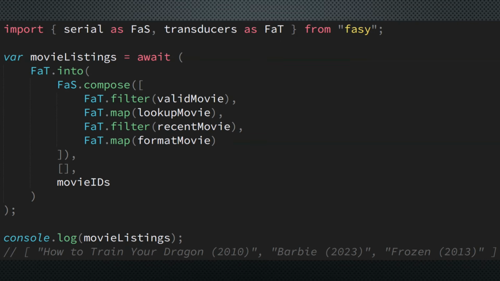The last thing I'll point out is that even though this is designed to work for asynchronous operations, you could literally use FASY for purely synchronous operations as well. Because under the covers, it's just lifting everything, so it won't matter. Slight overhead of dealing with promises, but it'll have the exact same capability. So you could just standardize on using FASY for both synchronous and asynchronous transducing and composition. Mix and match as your application sees fit.